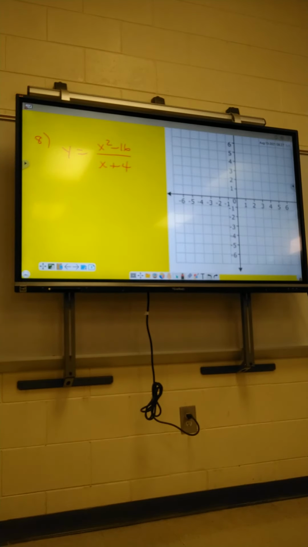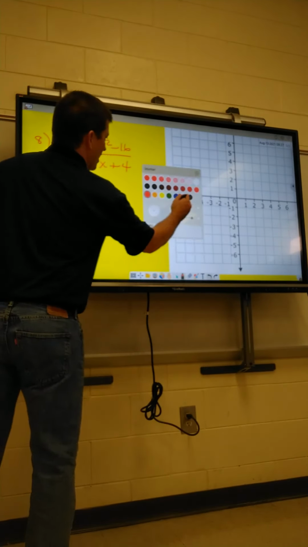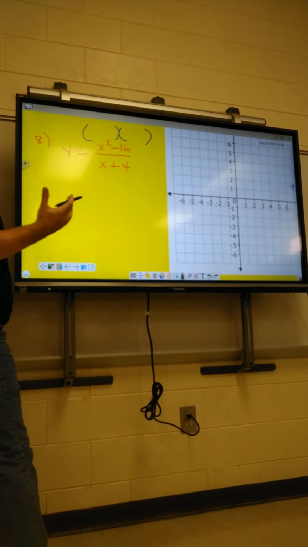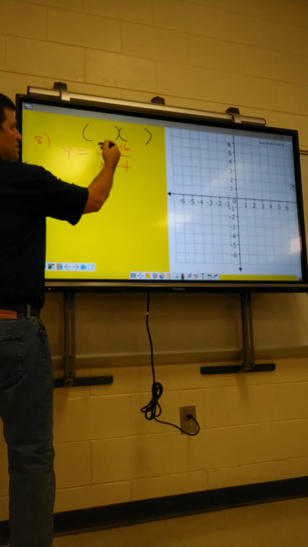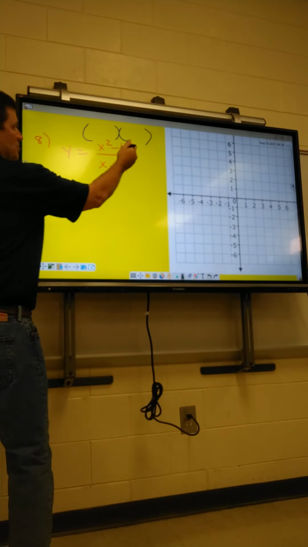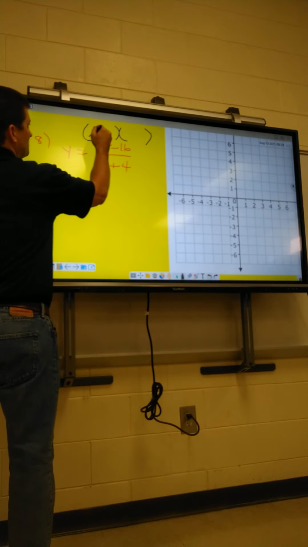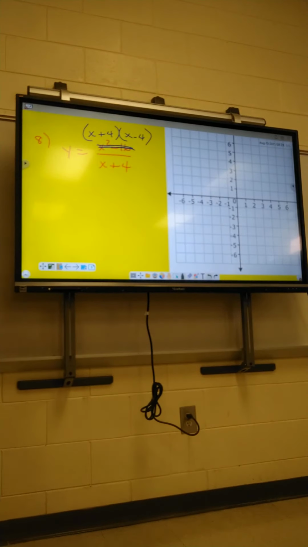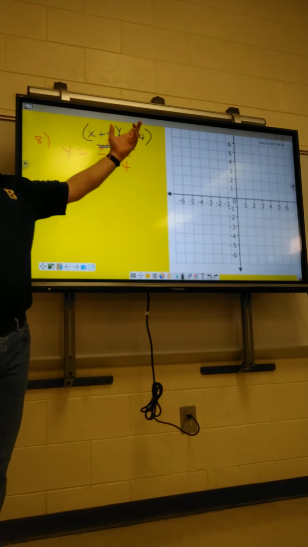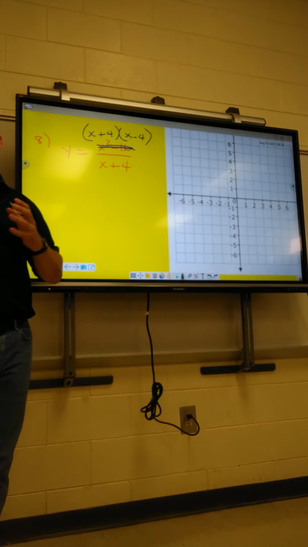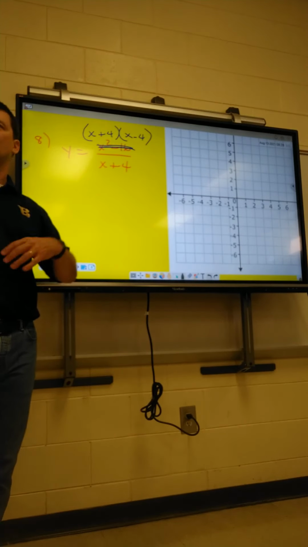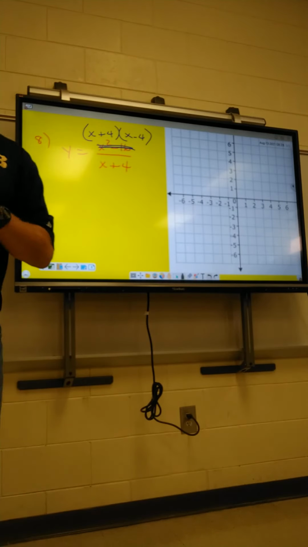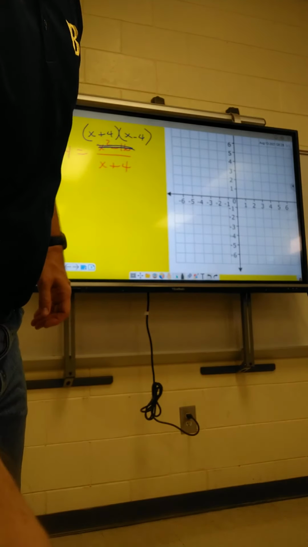All right, so let's factor this one just like we did the last one. This one's going to be easier. Why is it easier to factor the top of this one? Because it's the difference of squares. What's the square root of 16? 4. So it's just x plus 4 and x minus 4. Anytime you got one with just two numbers, and one of the numbers is a perfect square, it's going to be a difference of squares. It's the easiest ones. Just look on the board and find the perfect square, factor. All right, now y'all should be good from here. Look back at number 5, try to finish.